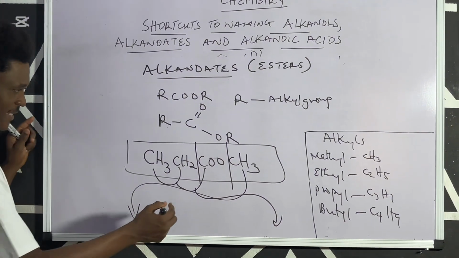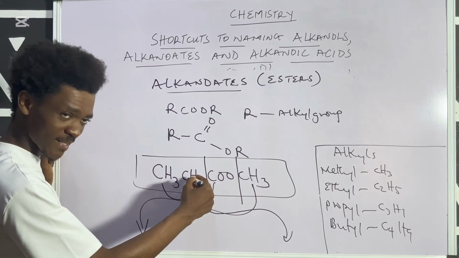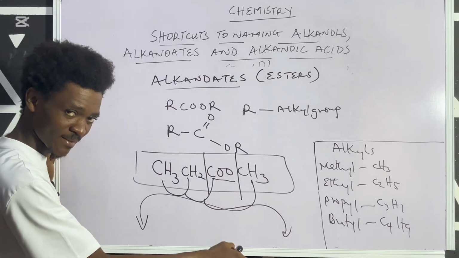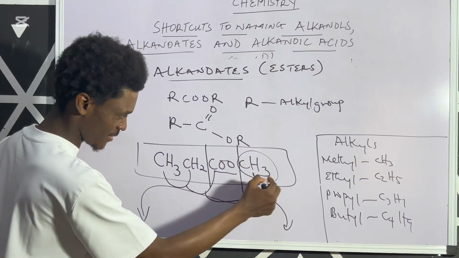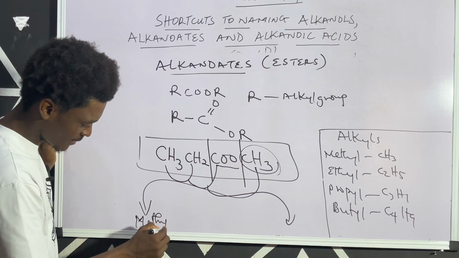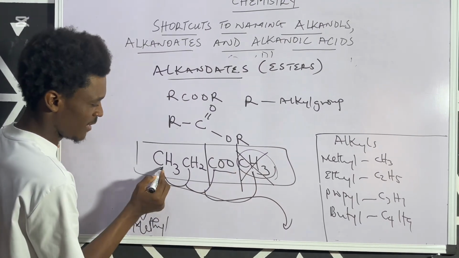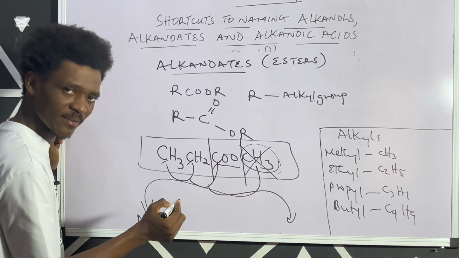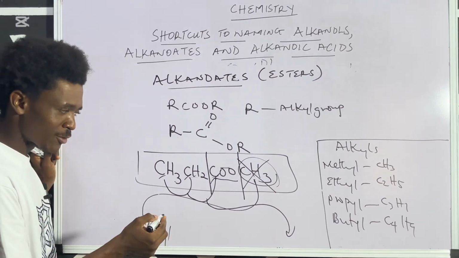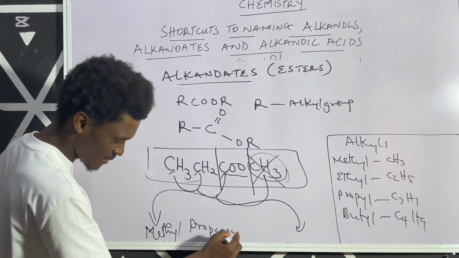All right, let's just stop there. Now, I said name the last alkyl group as first, and the first alkyl group together with the carbon atom of the functional group as last. How? This guy, CH3. What's CH3? Methyl. So I will say methyl. Then, how many carbons are left after you've eliminated this guy? You are left with 1, 2, and 3. And 3 carbons represent what? Prop. So you end it with propanoate. That's how you name it.